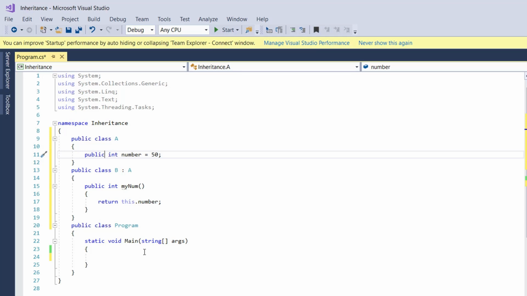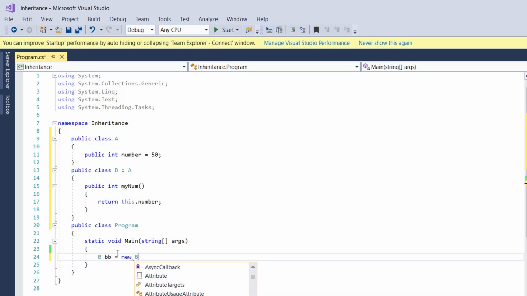Now, if I want to print out the value of 50 and assign that to B, the property of B, how can we do that? Because B has acquired this property right here, and it has the right to acquire a public property. Now go inside the main method and say B bb is equal to new B, with a semicolon at the end.